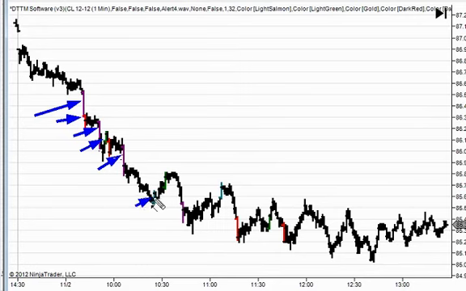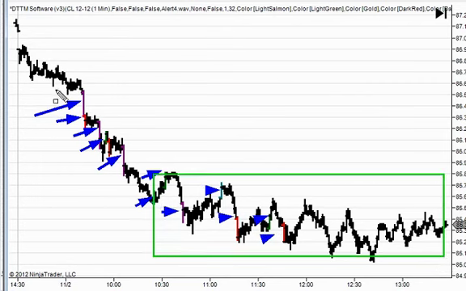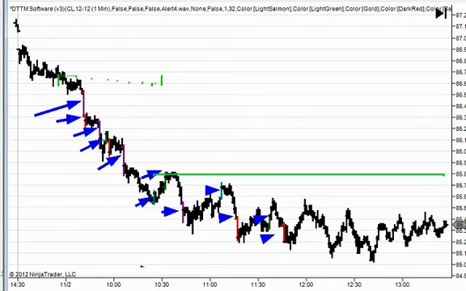Here's the first time that there was a level 3 buying bar off of the low of the day at the time. We attempted to make a push higher, and you could see we did have a bit of a bounce, but it was quickly rejected. And we did have some back and forth right here, but you can see that generally speaking, bears were in control of the market. It certainly got a little more choppy starting in here, as opposed to this straight vertical move here. But you can see that our first structure of the day was this level 3 selling aggression bar, and quick follow through.